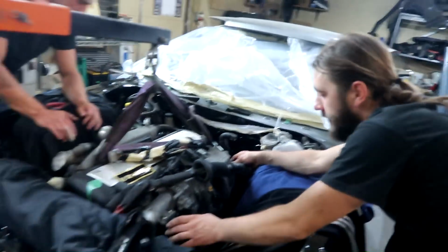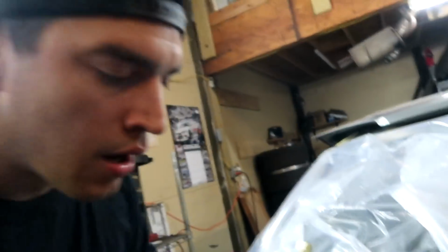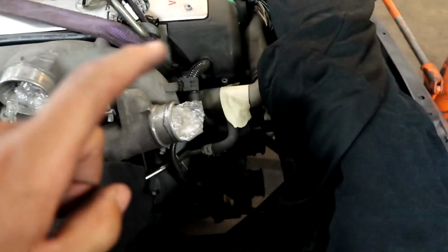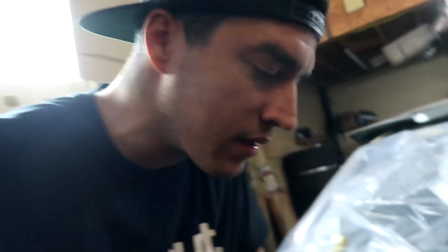The moment you've been waiting for. It's somewhat in. We're just gonna bolt down some good old $1.50 hockey pucks and we should be good. So what we had to do was I just wanted to put the motor in just to make sure, because my biggest concern was, first off, since these are front sump, a lot of people change them to rear sumps, like on MK3 Supras and stuff like that. Made sure the mounts lined up. They lined up, so that was good. That saved me about $100.